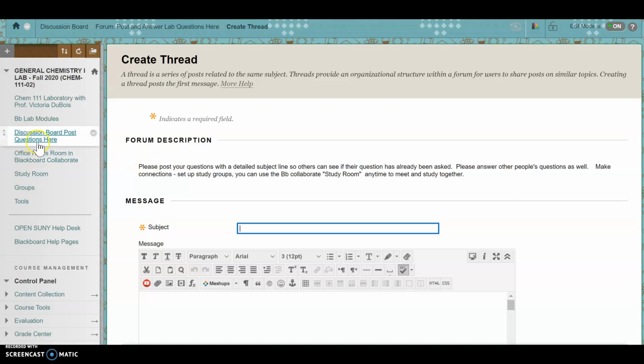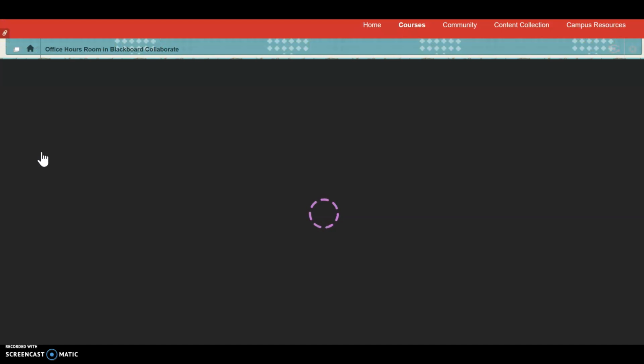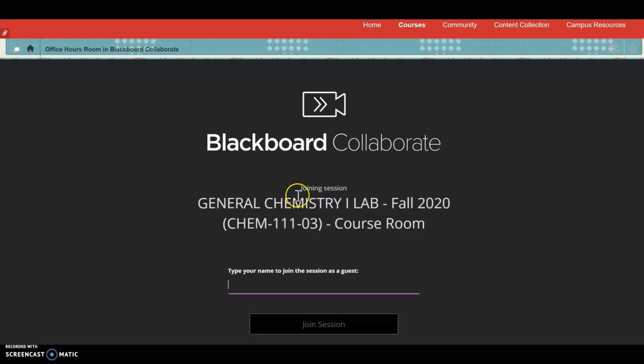And then there should also be some link to how they are going to be able to communicate with you during your lab time. I am using Blackboard Collaborate, and I have a link to Blackboard Collaborate right here so that we can join the session. Your instructor might use Zoom, they might use Teams, so they will have some information on that.